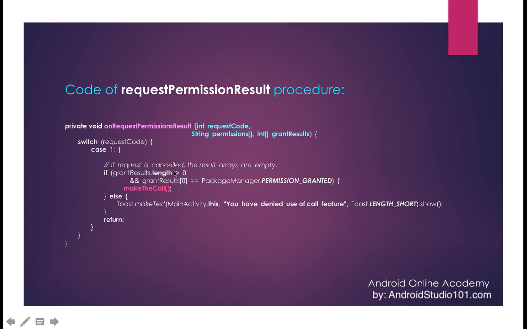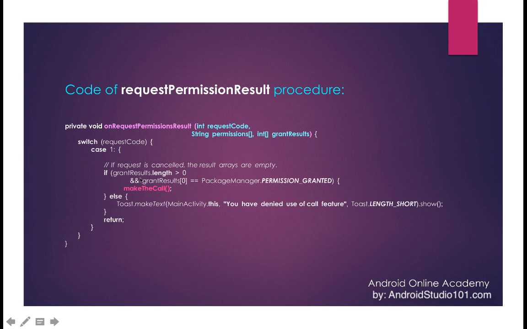Seems that that's the one varying here as provided by this code. So just copy this code, or I'll be providing this as text inside the discussion for this video. So don't change anything in this code, because this is standard in the documentation of Android Studio by Google for call permissions in a calling app.